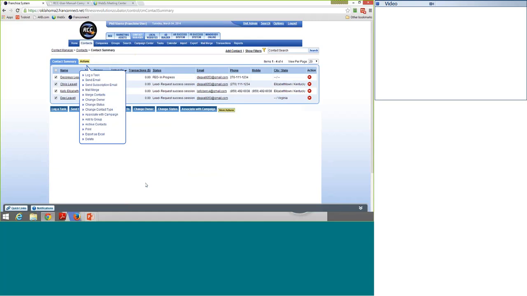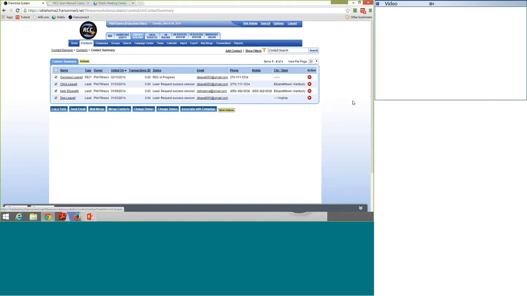Again, that's pretty detailed, and all of that is covered in the Contact Manager training video, but I did want to touch base on all of that just so that you all could see basically how robust this Contact Manager is and how using those types and statuses are really going to allow you to communicate with focused messages, which is just really good for not only lead conversion and marketing, but good for relationships with your existing clients as well.